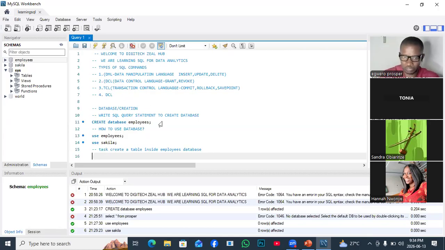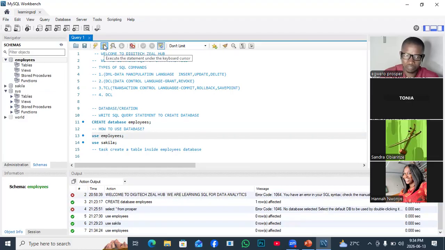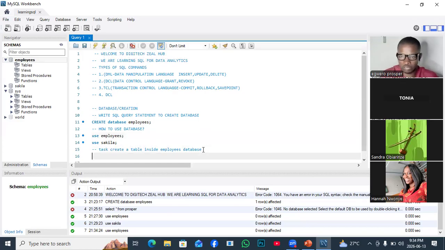So what am I trying to say? There is a place where I've already written the code that I want to write now. So there's no point in rewriting it here. I'll just come to this line. This is where I used it before I switched to Sakila. So I will just make sure that my cursor is blinking there, and then I will just click here. That is all. I don't need to write it afresh, except if it's far from where I am. So now that I've used it, I can come here and write my code.